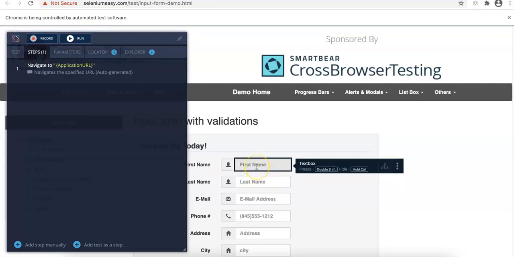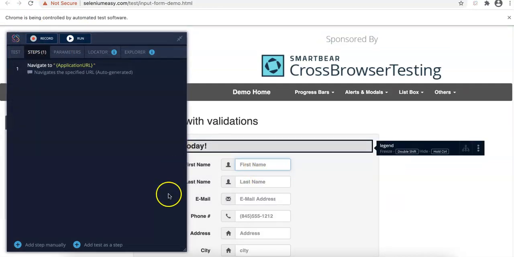So the first field, we are going to capture it, and we are going to click on add steps manually.